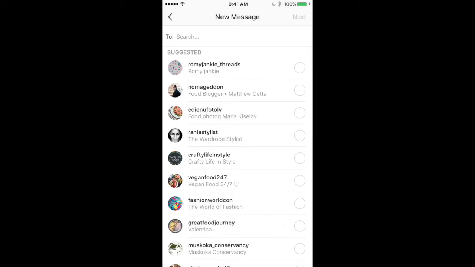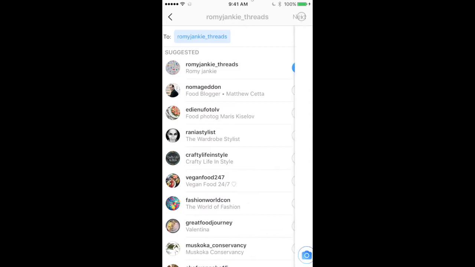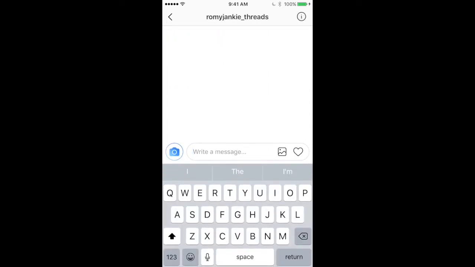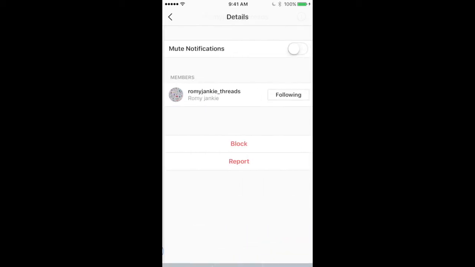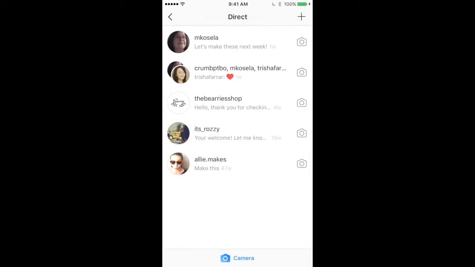You can click on the plus button and search for whoever you want to send a message to, or you can just click the check mark button and then hit your next button and start writing your message. You can send photos. You can say, oh, is this the person that I for sure want to be sending my message to? Yes, it is. Okay. So that is direct messages as well.